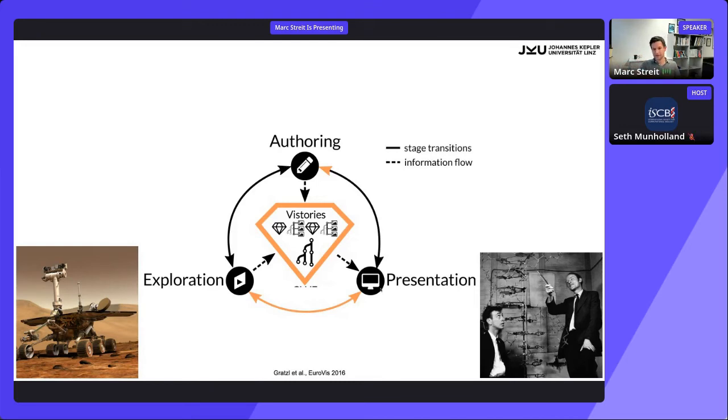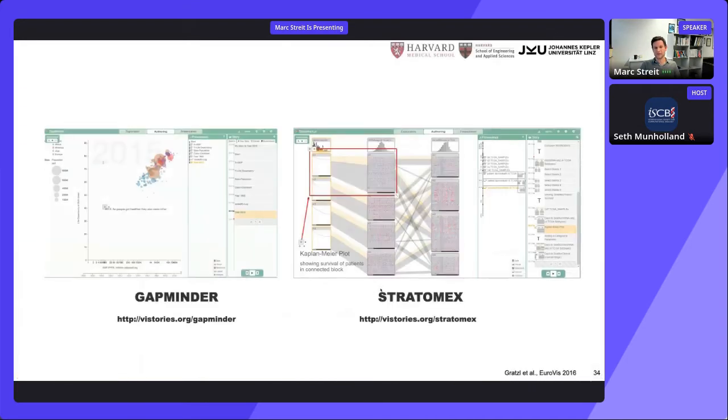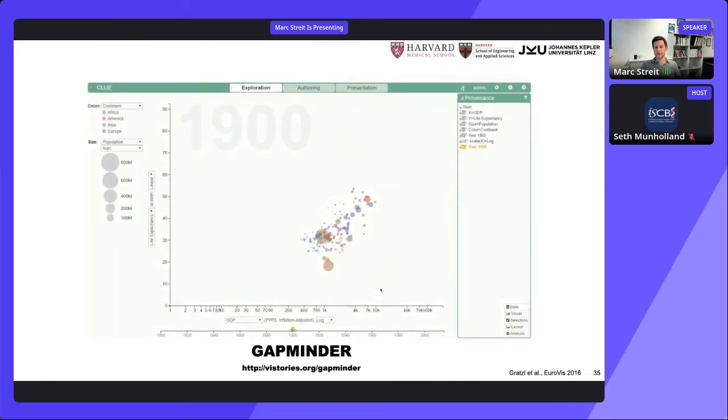And this might sound quite abstract, but I will try to make it more concrete with an example. In the paper, we actually demonstrated our method with two examples. One was Gapminder, a little tool for exploring data about countries. It's basically a scatter plot where you have a timeline going through the different years. The other was our own Stratomax tool. We wanted to show that it's easier to reproduce findings and to answer those what-if questions. So let me show you this Gapminder example, because it's much easier. I don't need to explain the whole genomic stratification stuff.